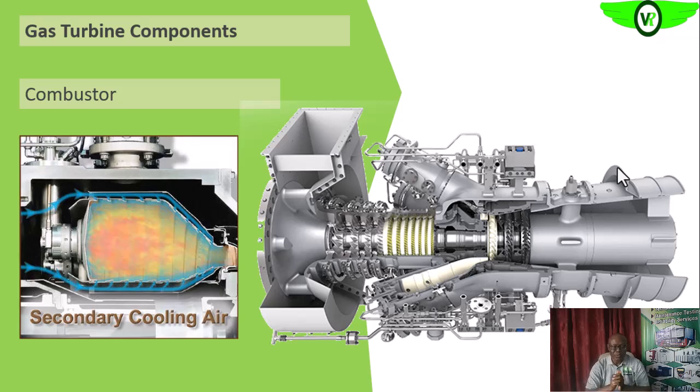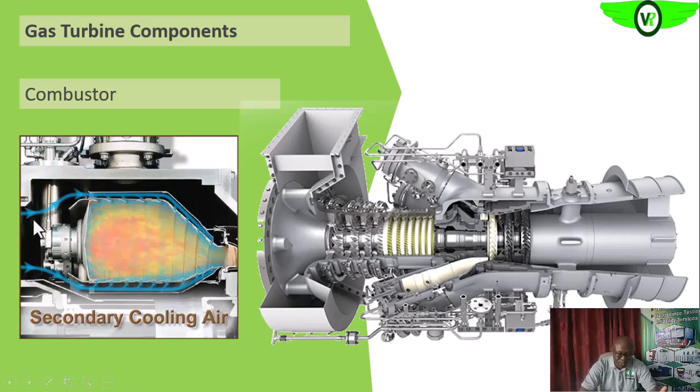The next component we'll be looking at is the combustor. Now, the compressed air that has been generated in the compressor will be sent to the combustor. This is the compressor now. The compressed air generated here will be sent to the combustor. Okay? So within this combustor, which is this, you see that all the compressed air will come in. This is the direction of flow of the compressed air.